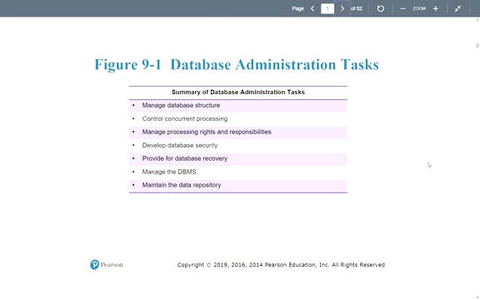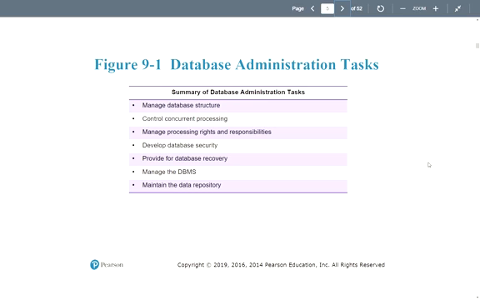So what exactly does a database administrator do? Your textbook figure 9.1 gives you a list of the tasks that can be described as their responsibility, including managing the database structure, not a particular independent database.